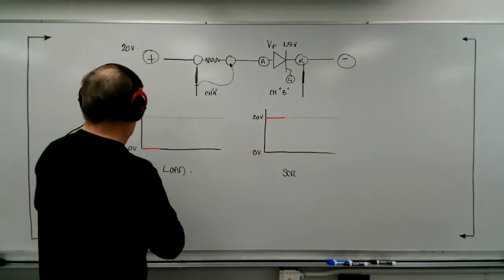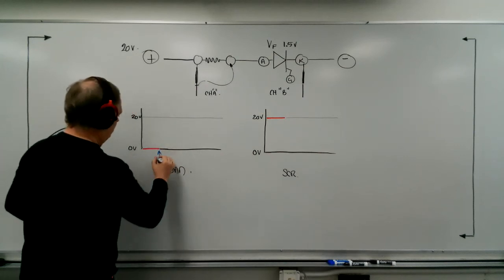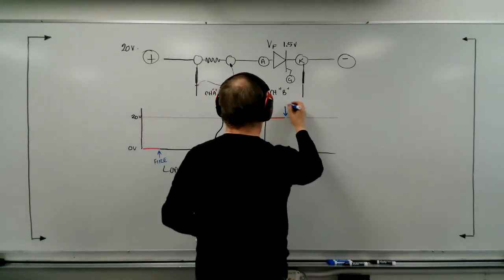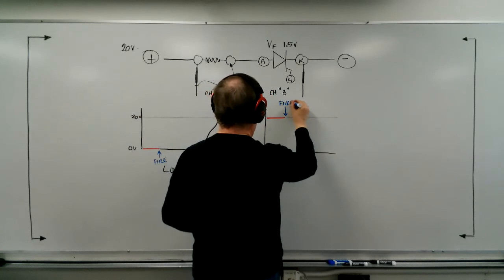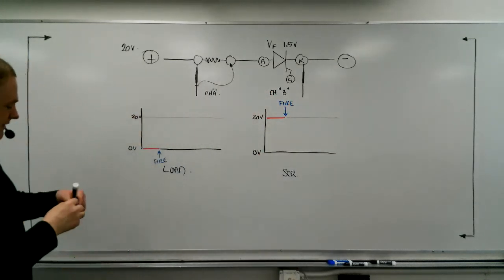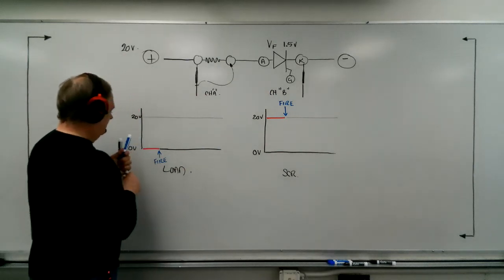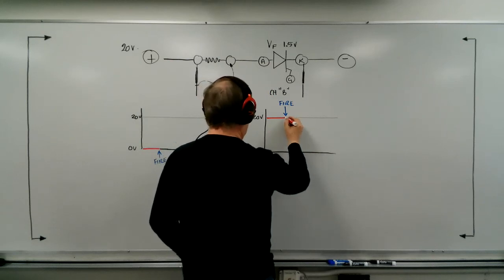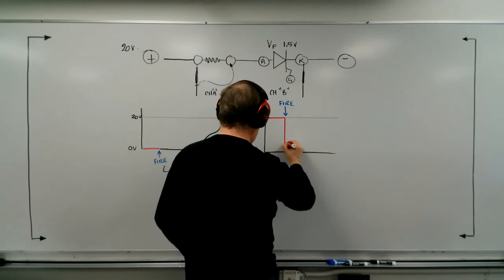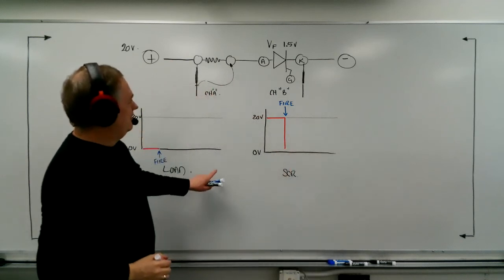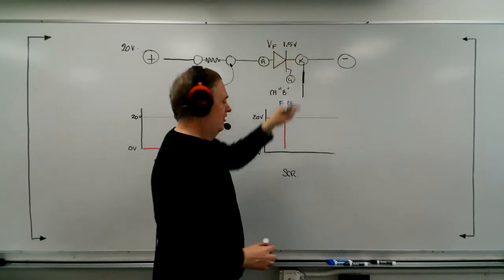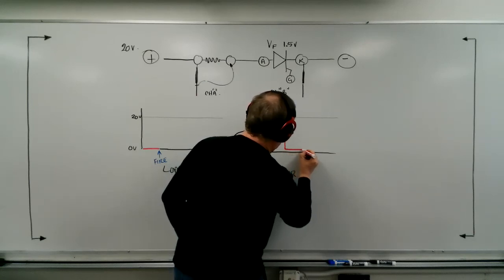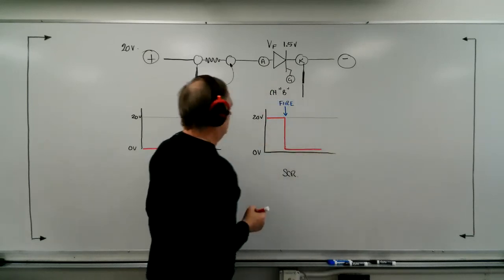Now, what happens next? Well, at this point, this is where I fire the SCR, and that's a term we use to represent giving it a trigger pulse. We call it firing the SCR. So we fire the SCR at that instant in time. What you'll see on the scope is that the SCR voltage line will go straight down, but it will not go all the way to 0, because this 1.5 volts will actually show up on the scope. So you'll see a line like this, and this voltage will move across in this way.